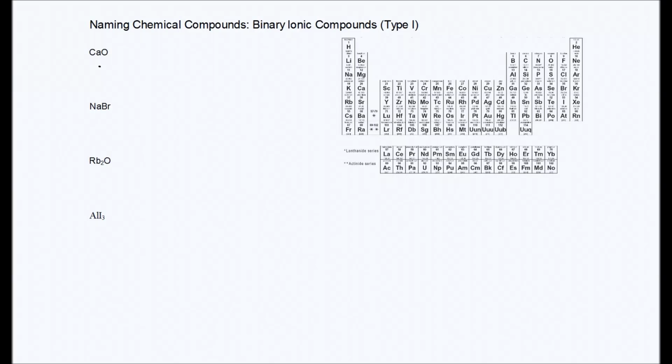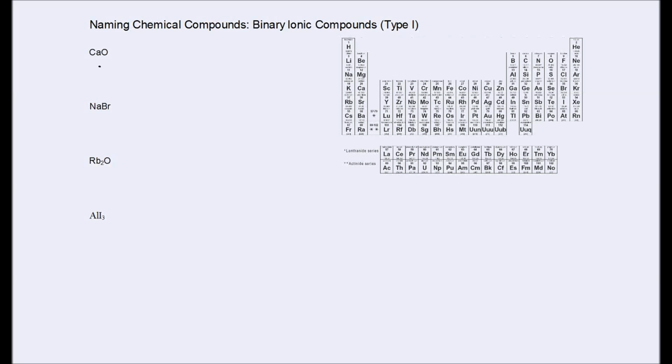At the other end, we have some nonmetals that do the same thing. The halogens all in ionic compounds have a -1 charge. Oxygen, sulfur, and selenium have a -2 charge. Nitrogen and phosphorus and arsenic have a -3. Carbon, -4. And the other ones we have are aluminum, which has a +3 charge in ionic compounds.